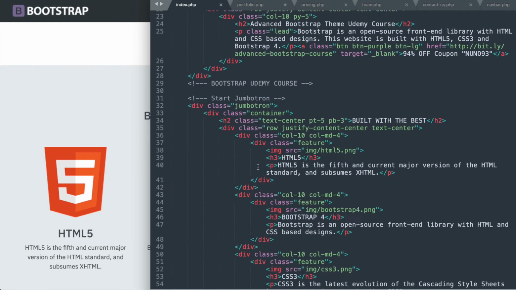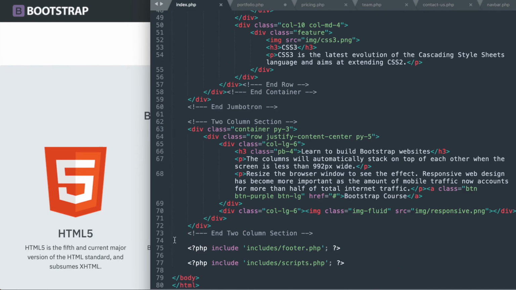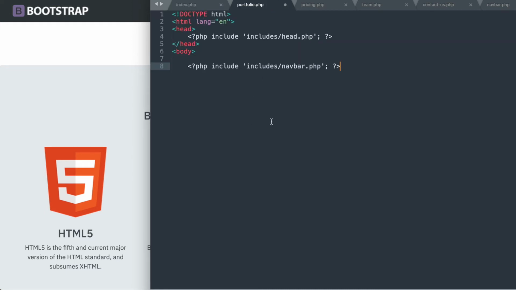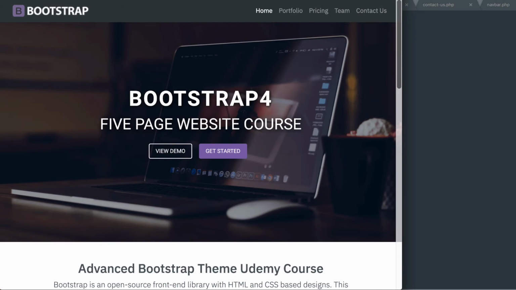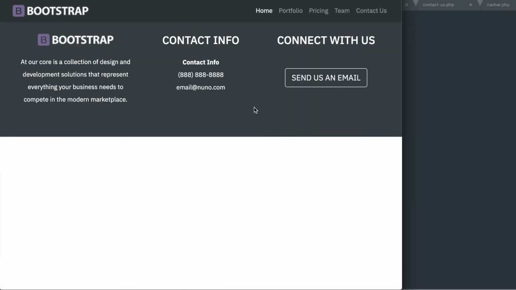And then we'll select the info at the bottom for the footer and the scripts, as well as the closing body and HTML tags, and then paste that in. And with that, we should just be able to see our navigation and then the footer content at the very bottom, which will display at the top because we don't have any content in between them.